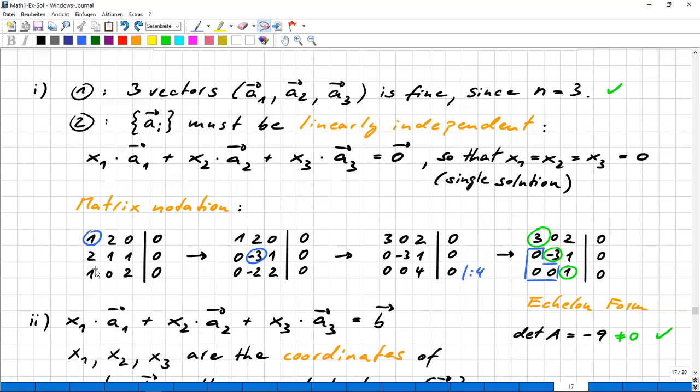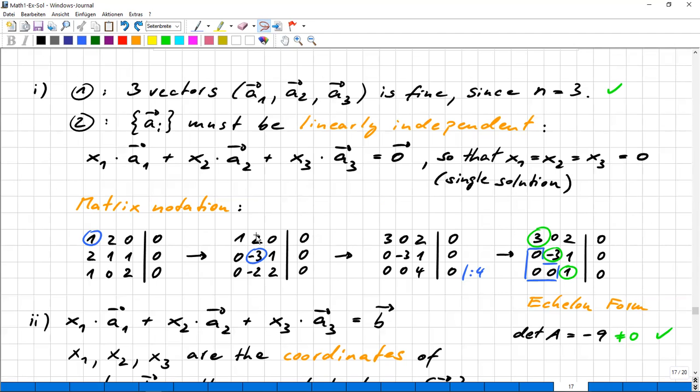I'm sorry, I'm just training myself to say row instead of row, because it's the correct pronunciation in the meaning of a line. As I told before. Okay, so 1 minus 1 is 0, 0 minus 2 is minus 2, and 2 minus 0 is 2. And so you see, that's the same procedure as always. Here I have to use the trick that for example, I take this row times 3, and then I add this working row times 2. That's a little more complicated.